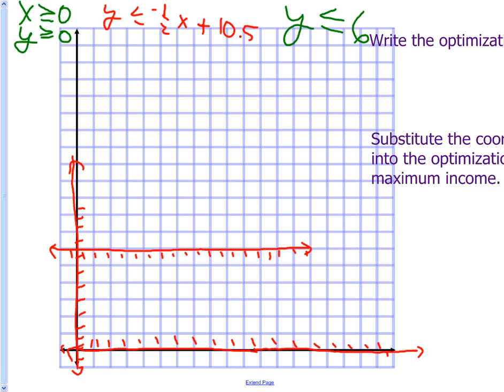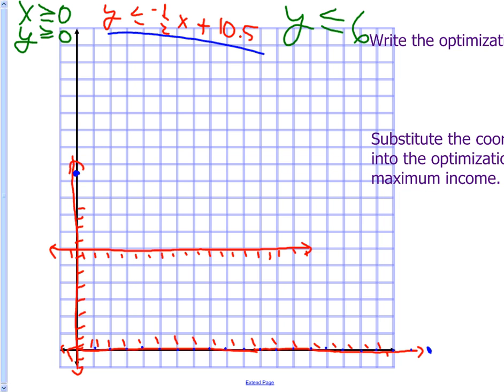Okay, and then the hardest one, which is this one right here, I'm going to start at 10.5. 1, 2, 3, 4, 5, 6, 7, 8, 9, 10.5 is right there. And I'm going to go down to, if I use a slope of -1/2, that means I'm going to go down 1 and over 2 for each one. And I'm going to have to do that 10.5 times, which means I'm going to have to go over a total of 21. So I'm going to go down over here to 21.